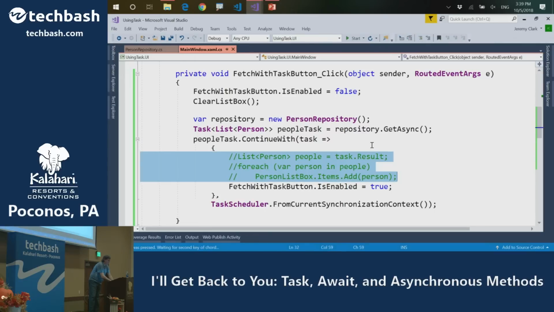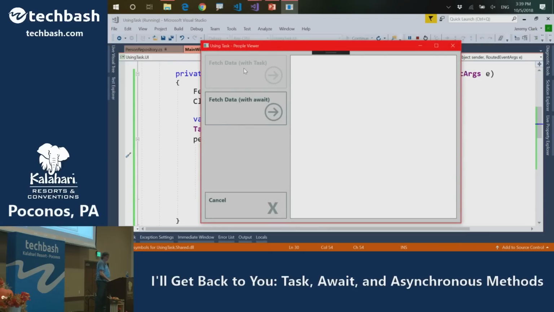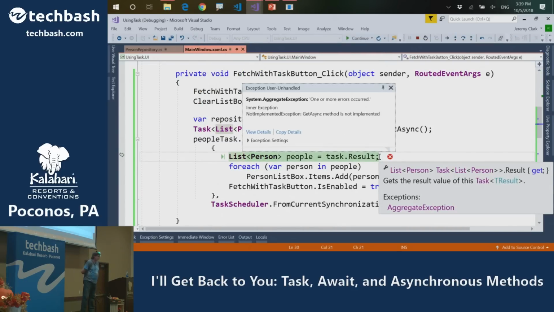But by trying to access the result property, I've just said, you know what, I care about this task, give me the result. Now when a task gets an exception, it goes into what's known as the faulted state. And in a faulted task, result is invalid. So if I try to access result, it's going to show me the exceptions that I get. Okay, the unfortunate thing is, one of the unfortunate things, when it shows me the exception that it gets, I would hope that I would get that not implemented exception. But actually what I'm getting, I'll read it to you instead of trying to zoom my screen, which would be a disaster at this point, is I get an aggregate exception.